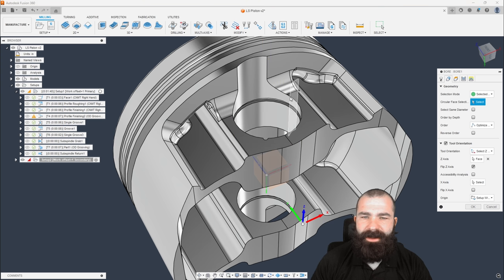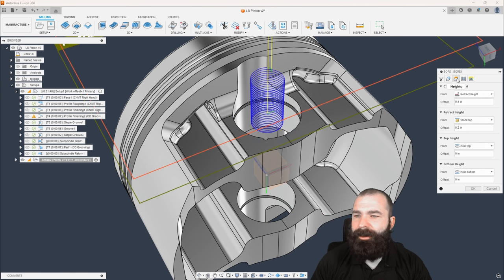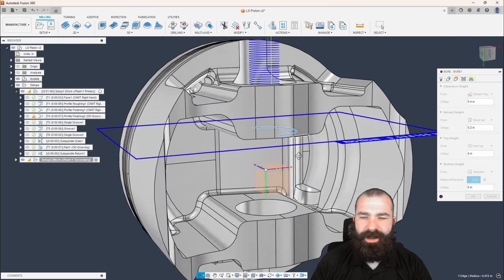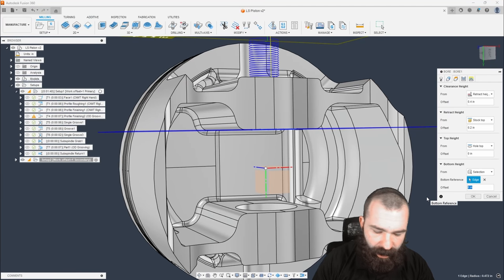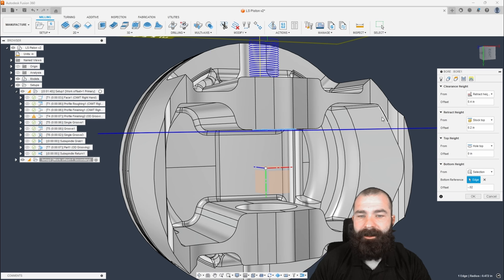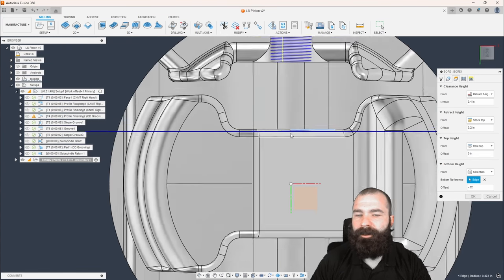So let's fix that. I'm going to click that very first upper cylinder, and then I'm going to set my hole bottom, and I'm going to select the bottom edge here. And then as always, we're going to offset this a little bit so we can punch that through the bottom. That does need to be a negative number. And then we can bring that toolpath down past the bottom profile.